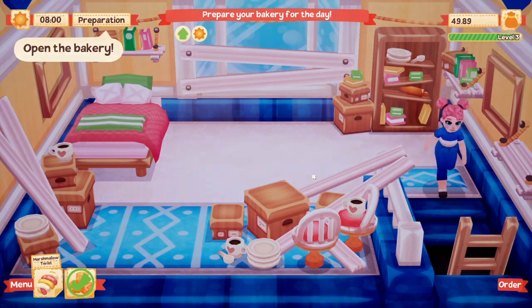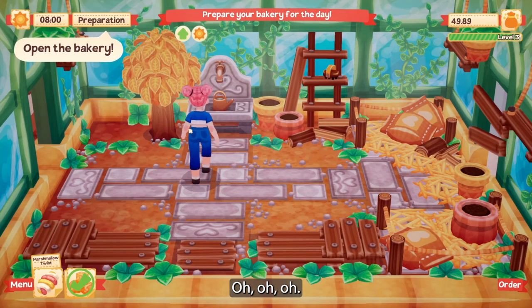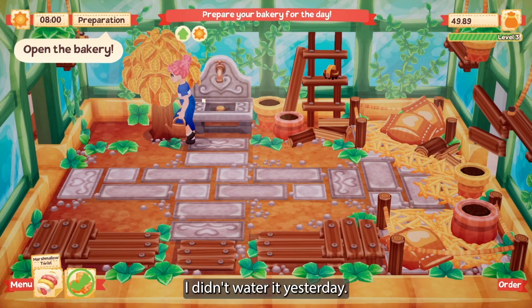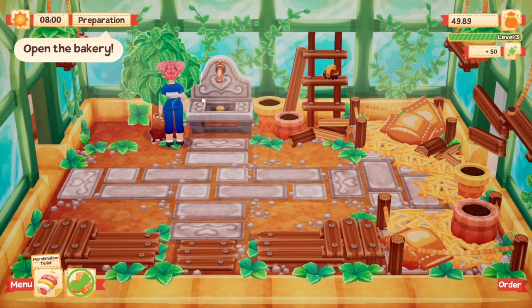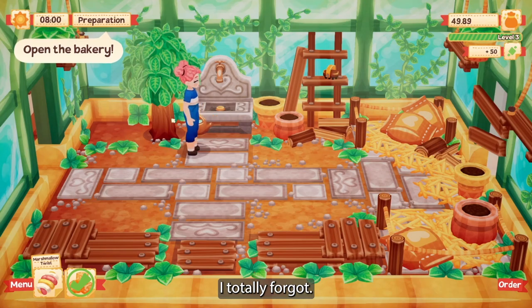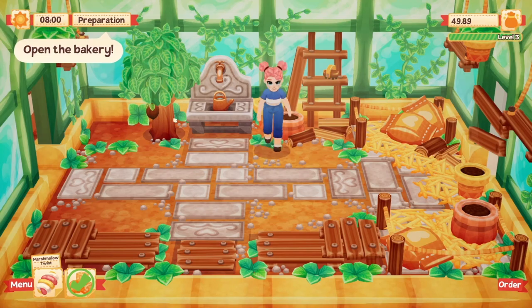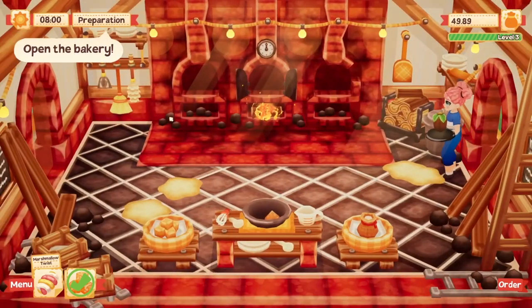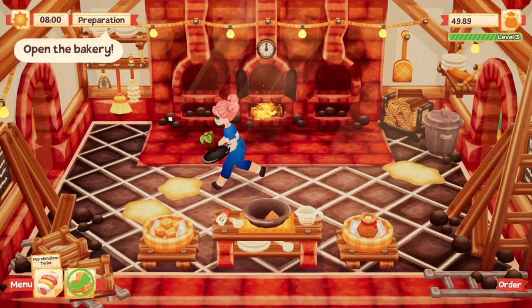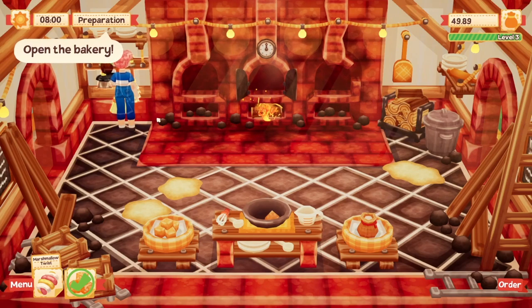Ready to start for the day. Yeah. Okay. Go back out here. Oh, I didn't water it yesterday. No, I'm not doing so hot. Totally forgot. I got distracted. Oh, I'm gonna need to put that back. Ooh, I can harvest some cocoa. But where do I put it?